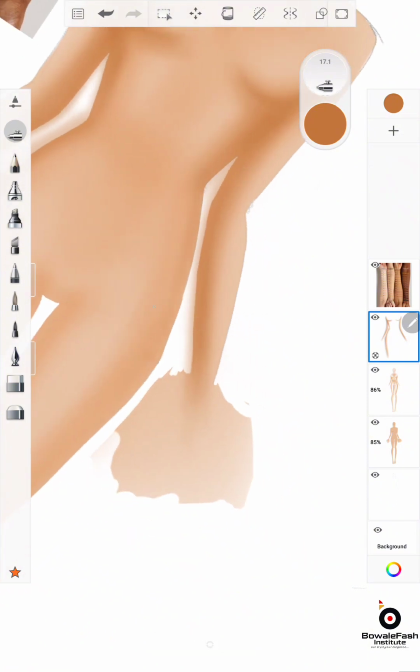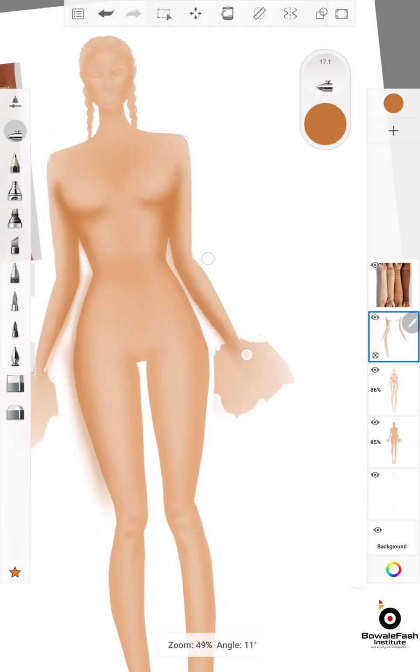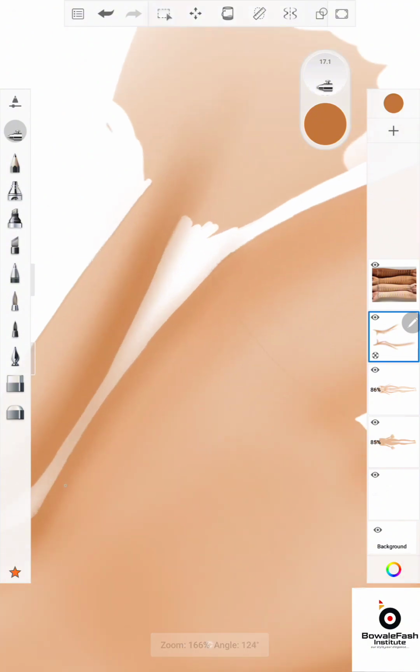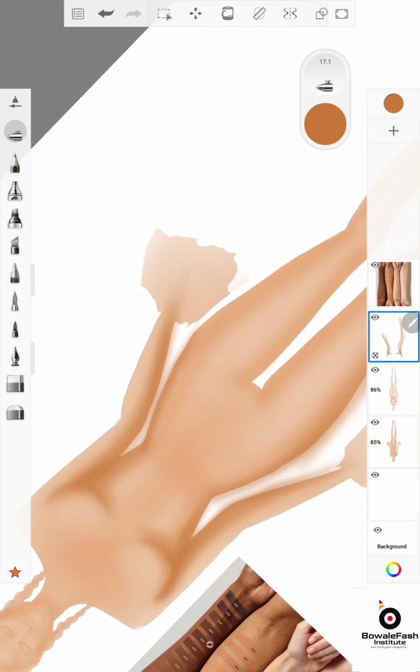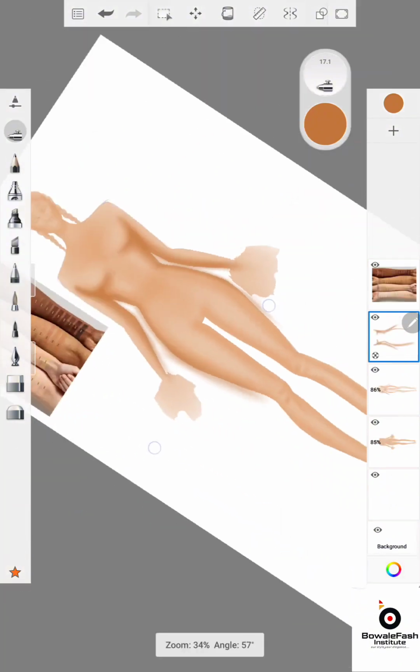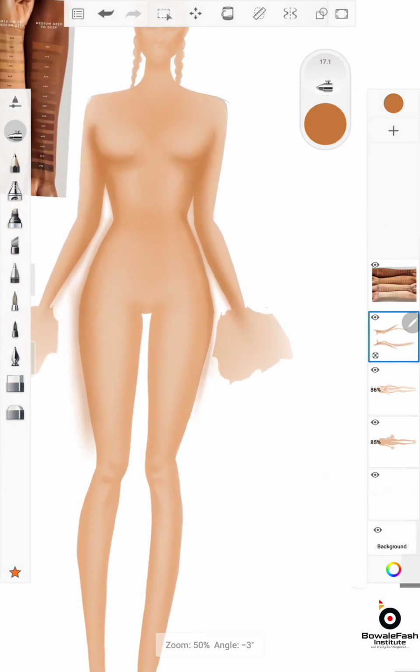So while working, you can reduce the size of the tool you are working with. You continue to increase and reduce if you want it to blend nicely. So just increase, reduce, increase, reduce. If you want it to fade out, you reduce like that, tapering to nothing. Yeah, so I have this. So now let me blend this to the body.